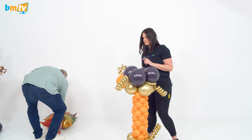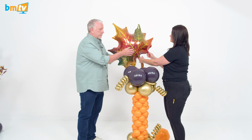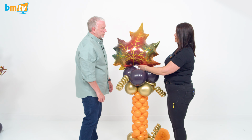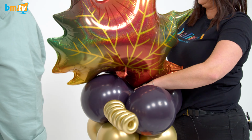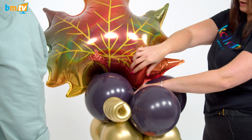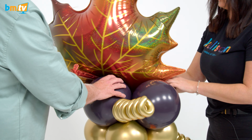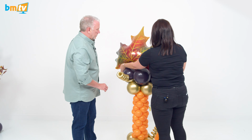Let's do the leaf first. It's a nice leaf. I do like that. So this is off centre, but that's okay because it actually gives nice movement. So we're just going to pull this and wrap this in around the front, around the other one. Don't worry if at this point it moves out of position because I'll get it in the right way.